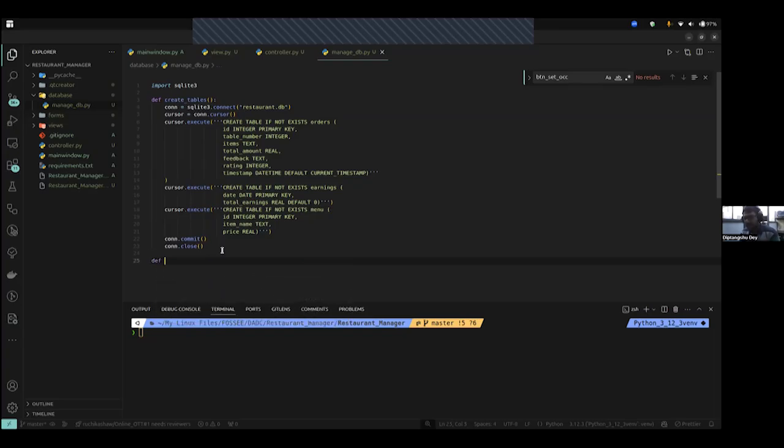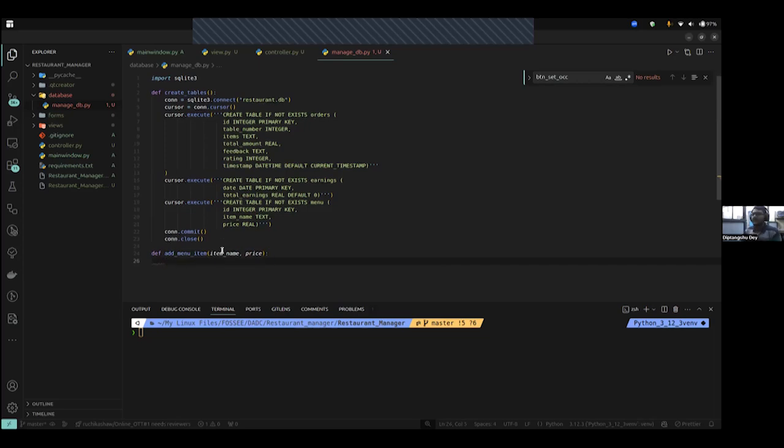And then if I need to add more items, I will have a function for that too. This function will take two variables. One is the item name and the second one is the price. And once again, I will need to open a connection.